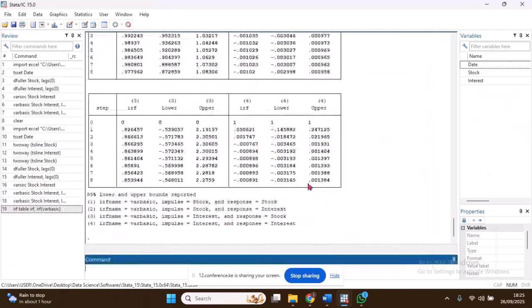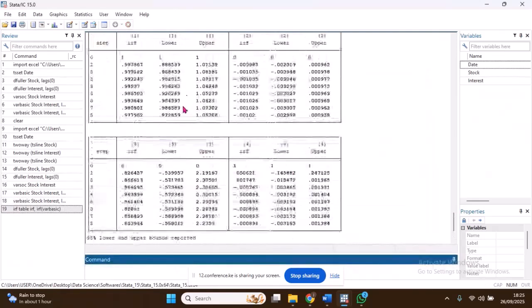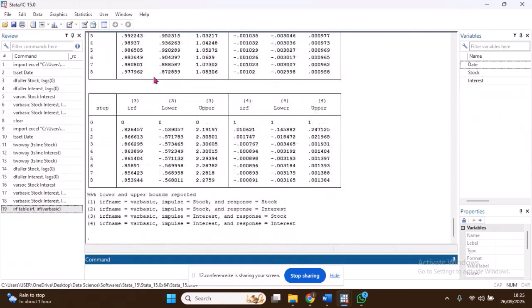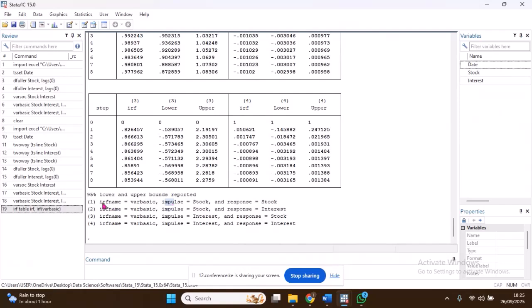And you see this data. This is the same as the graph that we had. You can see the first one is this line here below, where the impulse is stock and the response is stock.